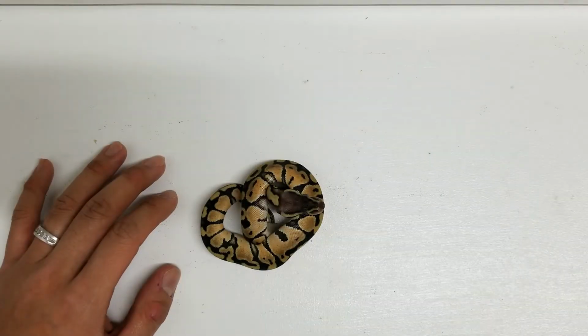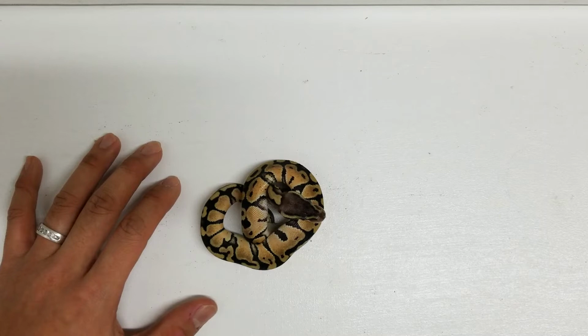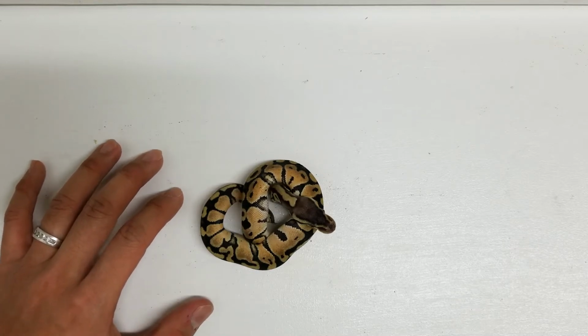Now before I go into showing you how to assist feed, I want to make sure you understand that assist feeding should be done as a last resort. Make sure you've exhausted your other options that are available to you, such as feeding different prey items like rats and mice and hamsters, gerbils, ASFs, whatever you have available to you, frozen and live.